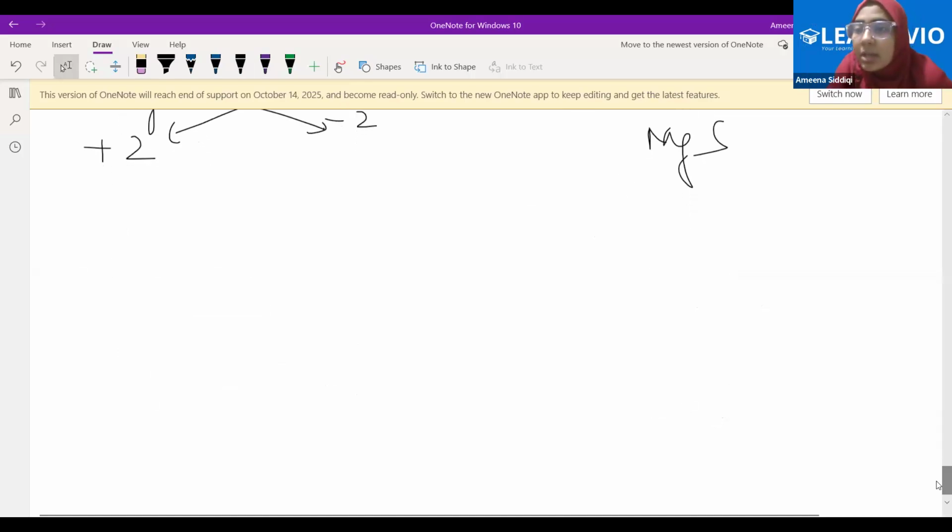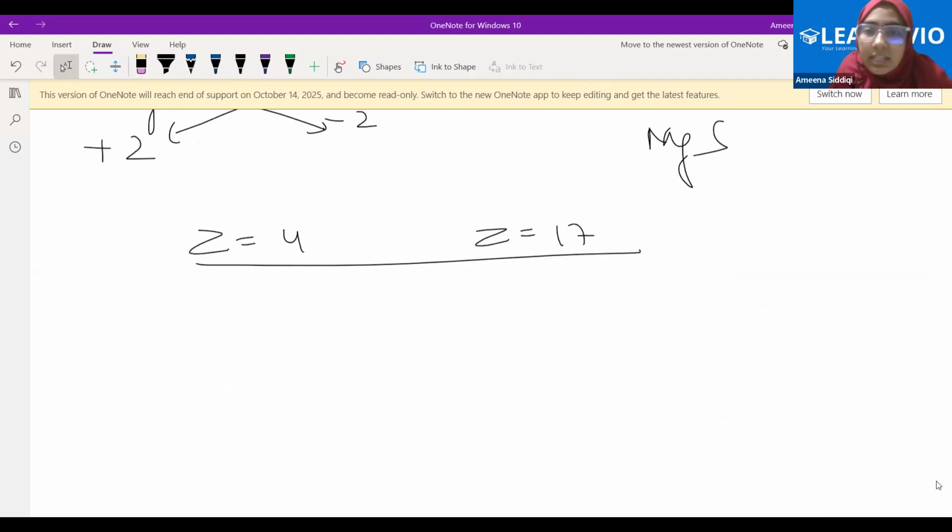Tell me the chemical formula when the element with atomic number 4 reacts with the element with atomic number 17. Quickly, with each and every detail and step that we have done right now. All of you, quickly. I want the chemical formula for these two elements when they are reacted together. And don't do it here, do it on the copy.